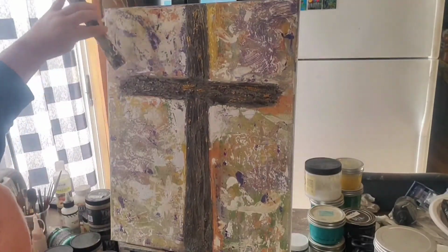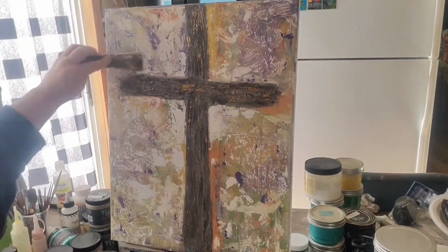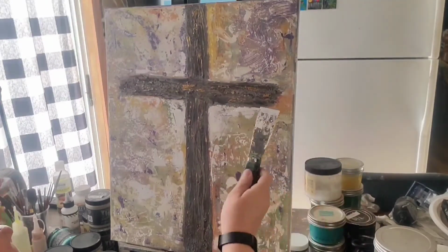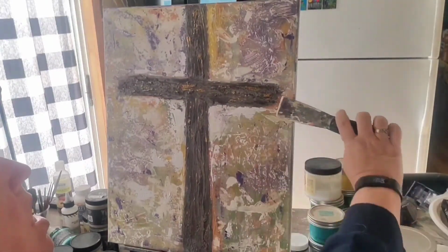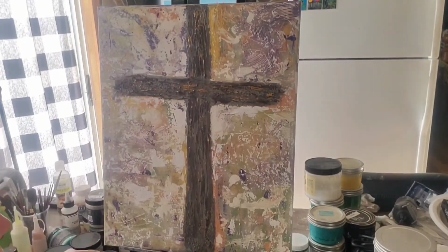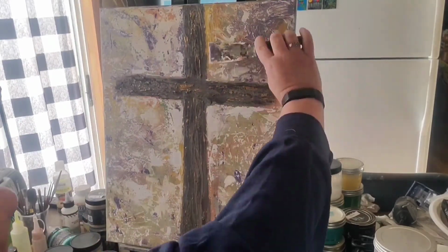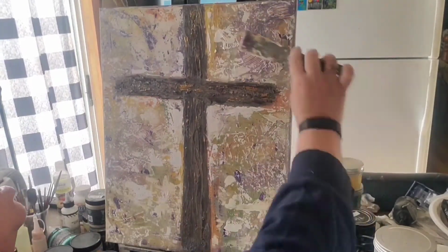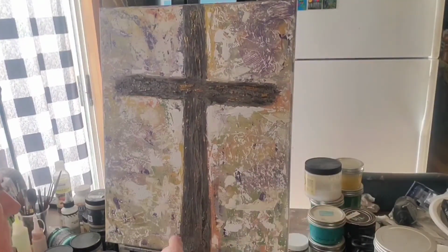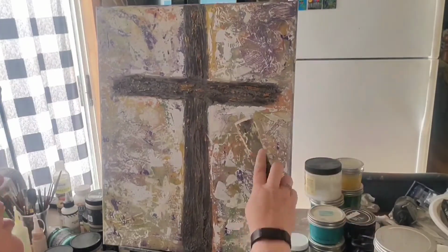And I will spritz it down with my mister bottle, and it brings back all the vibrancy of those colors. So it will look like it does when it's sealed. And you can tell just where you are with your brightness and with your colors before you get to the point where you're committing with a sealant. And so I do that frequently because it does take a little more drying time, but it gives me a good idea of where I'm sitting with my painting.